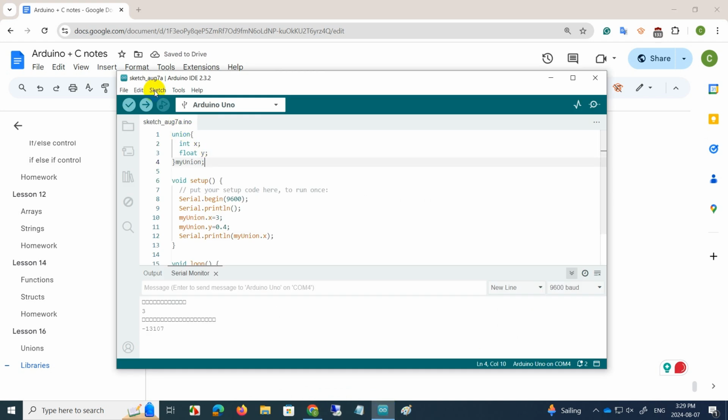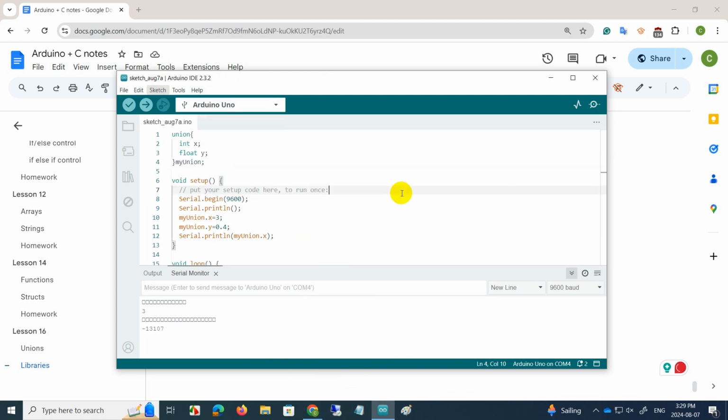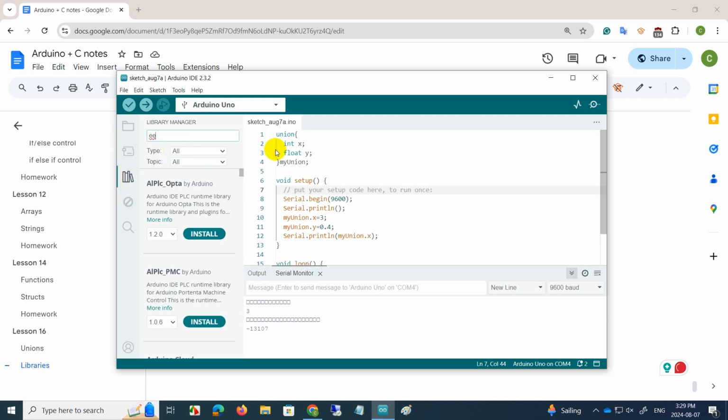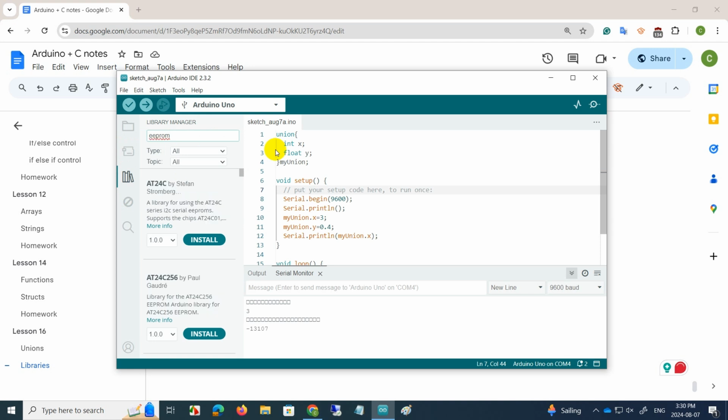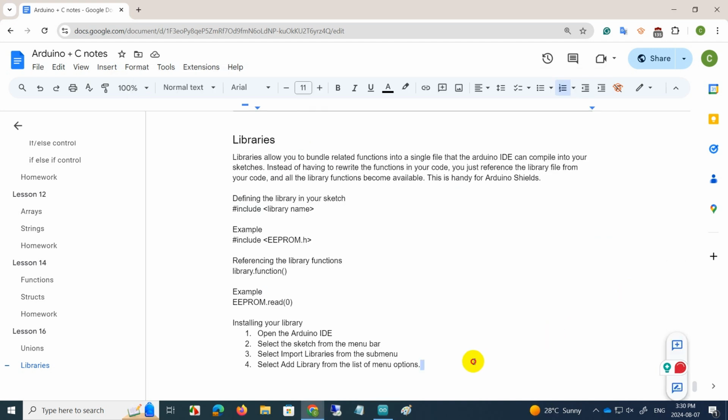So here we go to sketch, include library, add a zip like that. And another way is to go to the library manager here and search up whatever you want. For example, eeprom. Yeah, like that. And the third option is to manually do it. I covered this before, so I won't go through it again. But yeah, this is libraries.